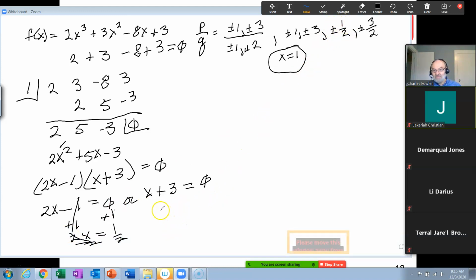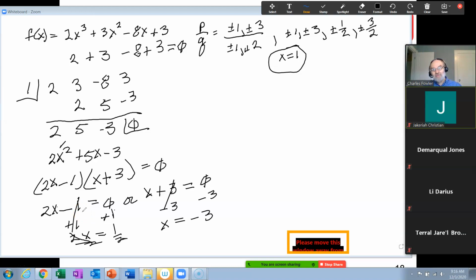Over here, subtract 3 from both sides, and that goes to 0. You get x equal minus 3. There was that one, minus 3 right there. So you see, we identified them. We only found one, and we found that pretty easily just by plugging it in. But once we found it, we use synthetic division to reduce that to a quotient. When you get it down to a quadratic, in other words 3 terms, stop your synthetic division, factor. If you can't factor, go to quadratic formula.